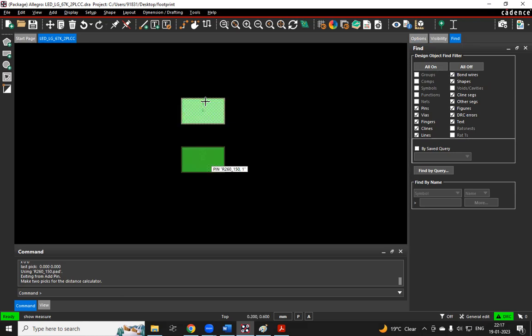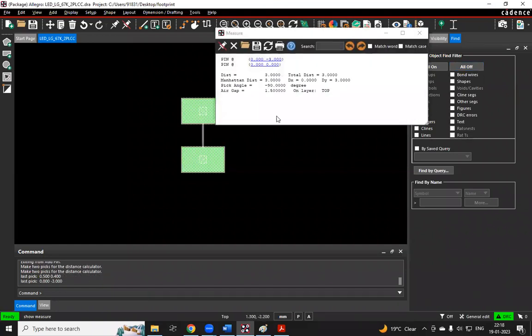Go to the find menu, click all off, and check pin only. Then click on this pin and this pin. Guys, you see here, total distance 3 mm.